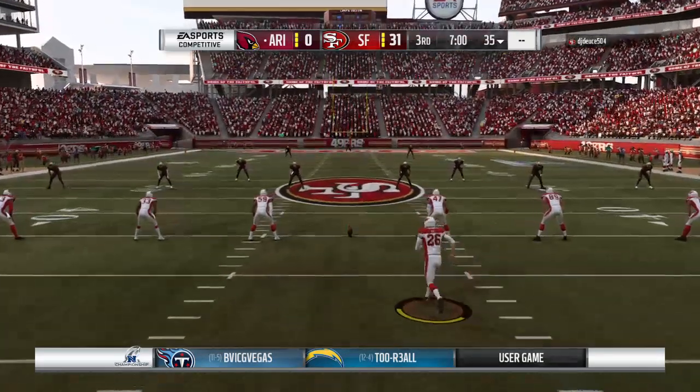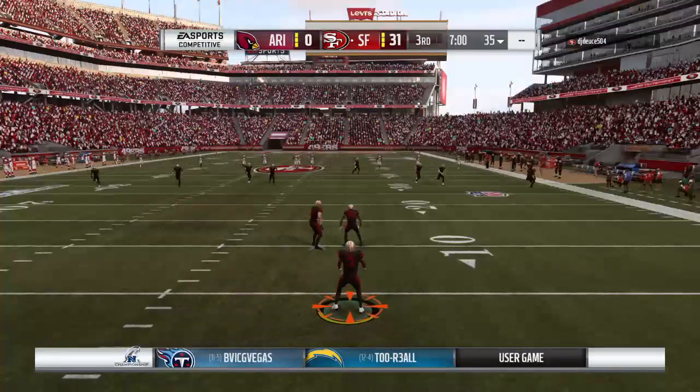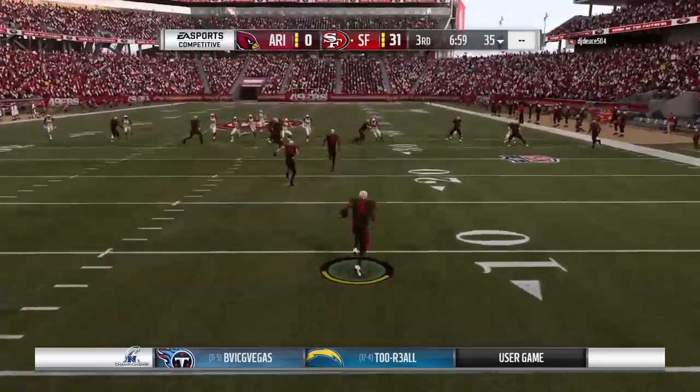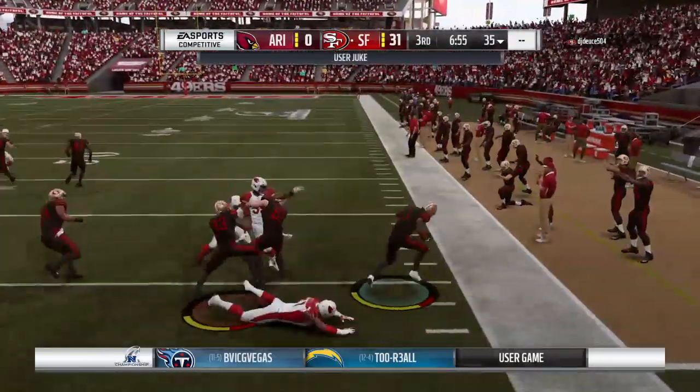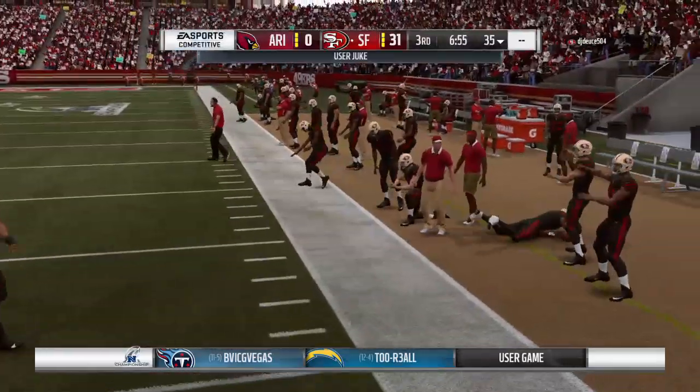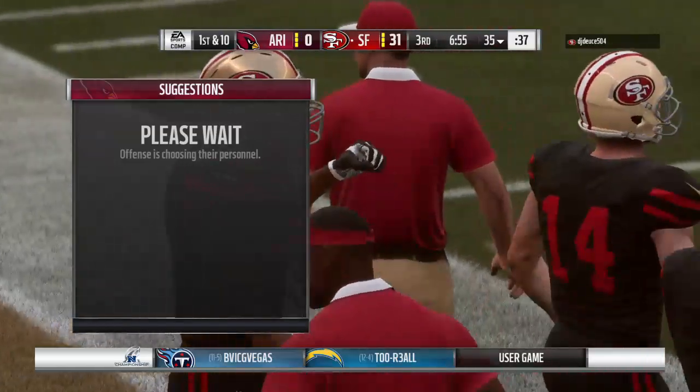The Hallis Trophy still hangs in the balance as the second half is now underway in the NFC Championship game. This is taken at his 4. Oh, good move. Oh, and now he bowls him over. And pretty good field position here. He's out of bounds right at the 35.